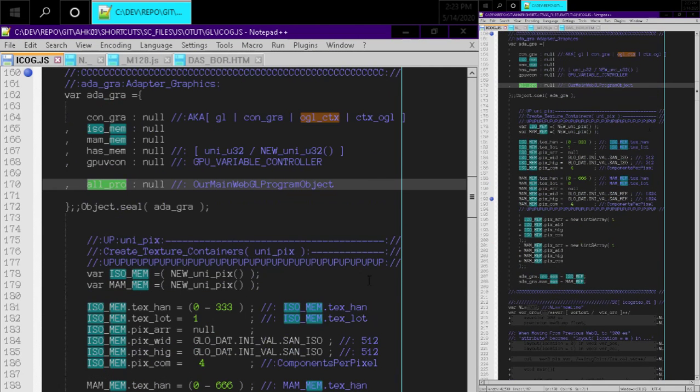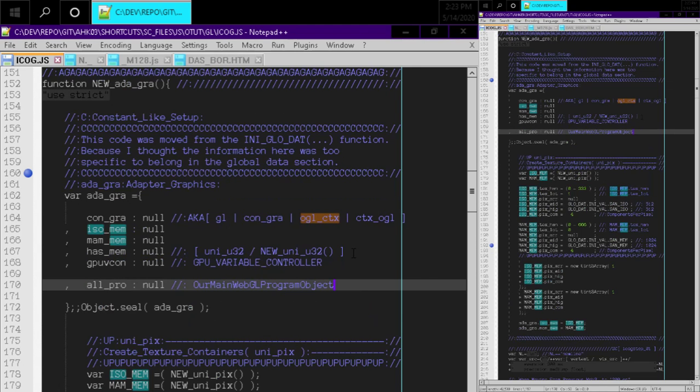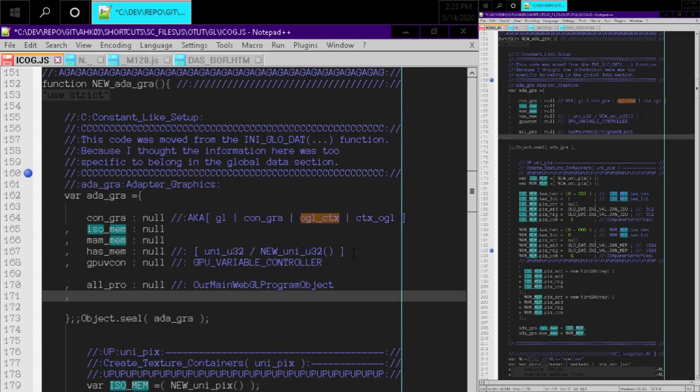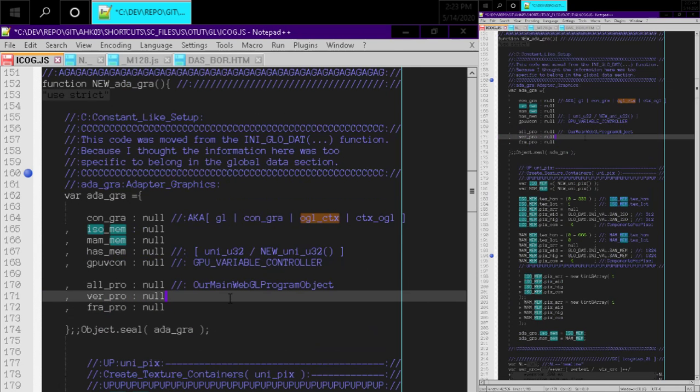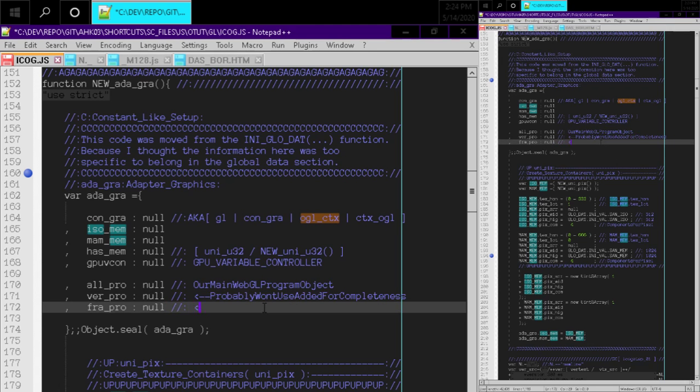But the part of me that really wants to organize things really wants me to put in the vertex program and the fragment shader program. I'll just be like, probably won't use, added for completeness. That's a pretty long comment.